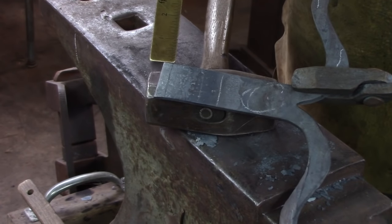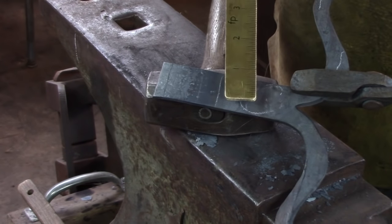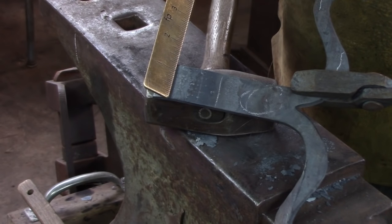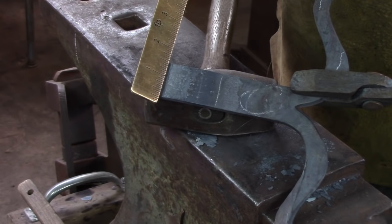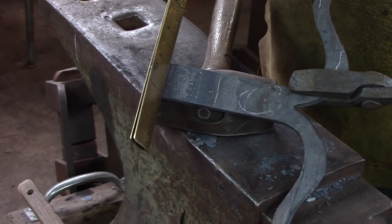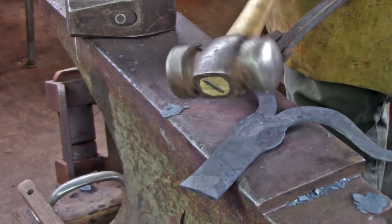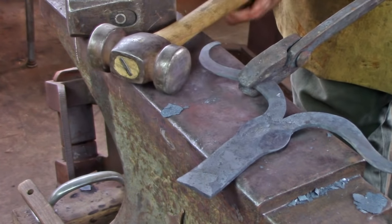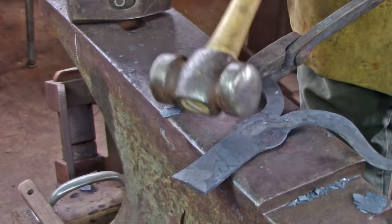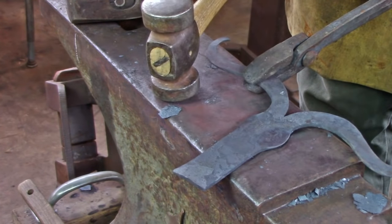I have four of these heads to make — two pairs of hinges. I've cut my first one off at four and a half inches; I don't know if that's correct yet. I know I need material for the head, a little gap, and then material for the barrel. I'll keep a record of any excess I trim off, and for the following heads I can make my measurement accordingly. I used a rounding hammer to pull out the cheeks for the face using the edge of the hammer as a fuller — my cross peen was just too wide, so I went to my Farrier's rounding hammer and pulled out the material, leaving that ridge in the center as a structural component.